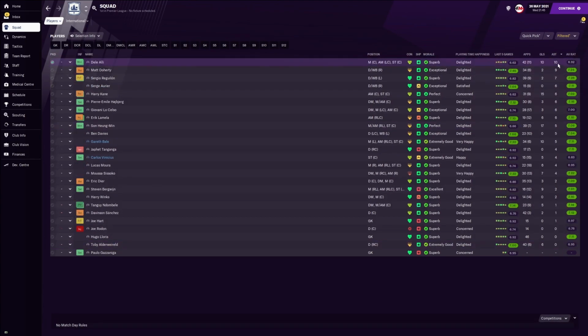The player with the most assists was Dele Alli, someone I like on Football Manager, which is why he played a lot of games, but I'm not a big fan in real life. Matt Doherty with 9 assists and Sergio Reguilon on 7 assists.